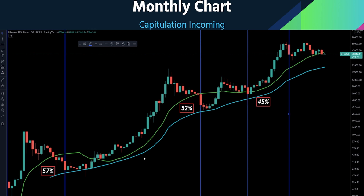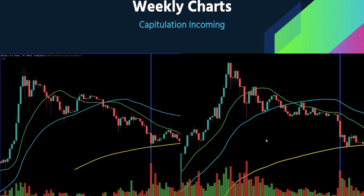The second thing to look at on the monthly chart is that we normally come pretty close to the blue line — the 50-month moving average. We tapped on it in mid 2015, came very close in 2018, broke down below it in 2020, and did not come anywhere near it in 2021. Now let's look at the weekly charts because there are a few things here that are crucial to understanding when a capitulation is coming.